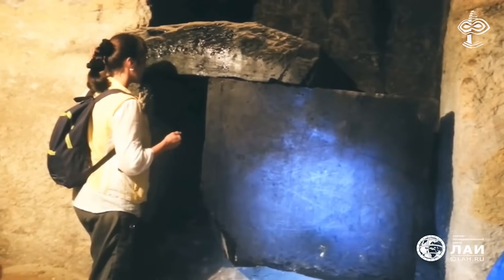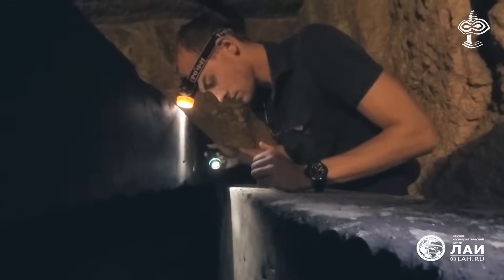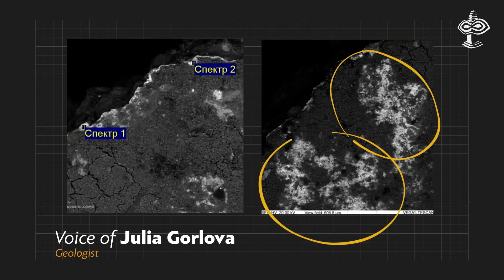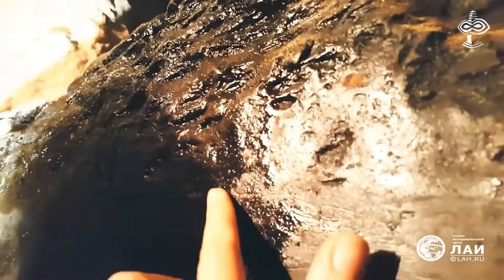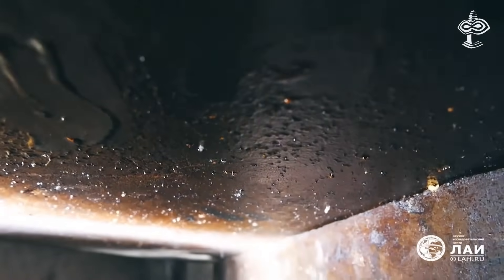In the niche on the south wall of level 2 is a gigantic black stone sarcophagus — sarcophagus 1. The surface is covered with a thin film of bitumen, and beneath it there is something white when illuminated. White color indicates heavy elements such as metals, so it is obvious that underneath the bitumen it is covered with a metallic coating. The main element is lead, with minor amounts of zinc, iron, titanium, and arsenic. This metallic coating may have been used for purposes other than decoration.